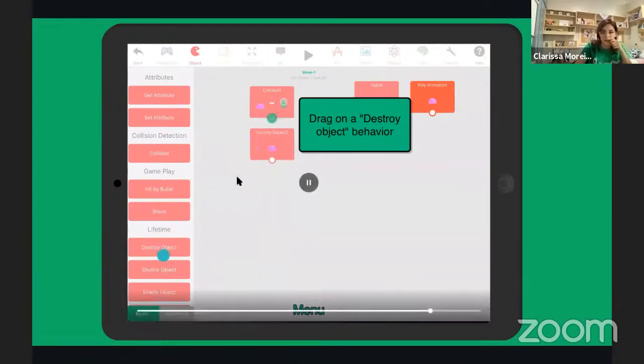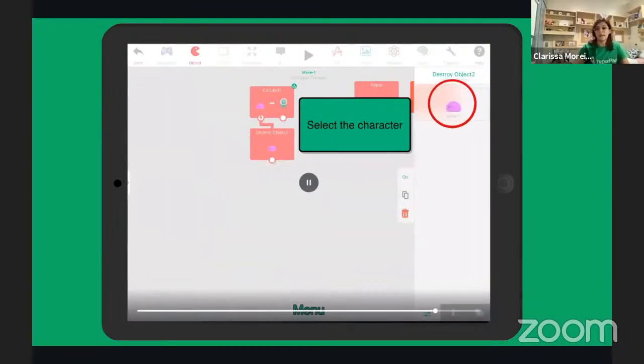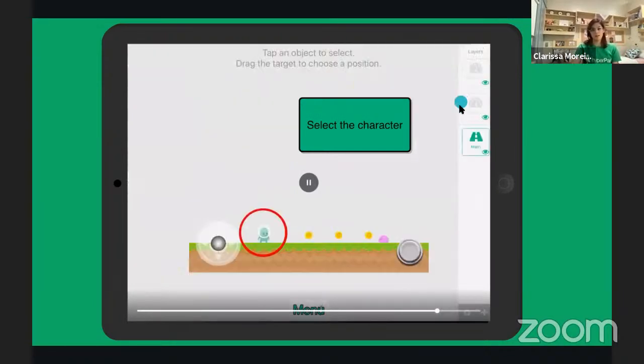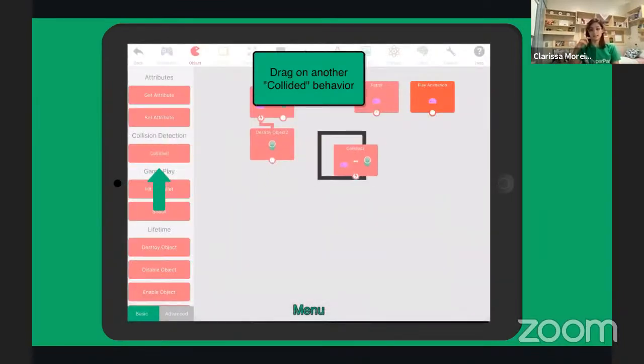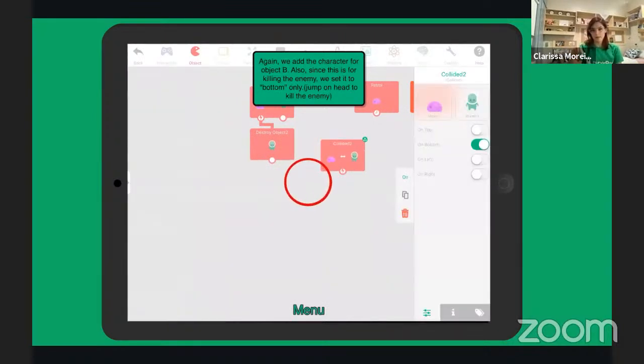So we're going to be putting destroy object. How Bob is going to destroy objects is going to be by jumping on the slime. So we're going to be clicking here on the slime, select the character, which is Bob. Now click on collide. Yes. And then connect them.